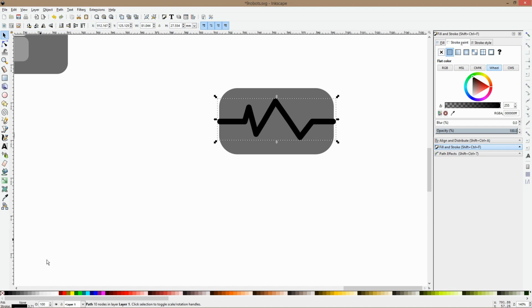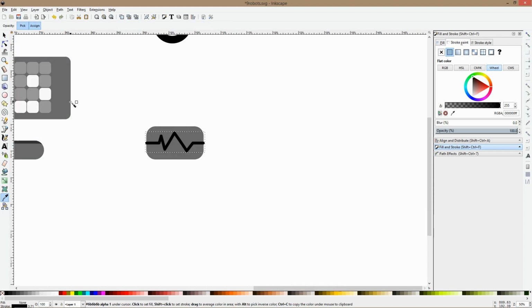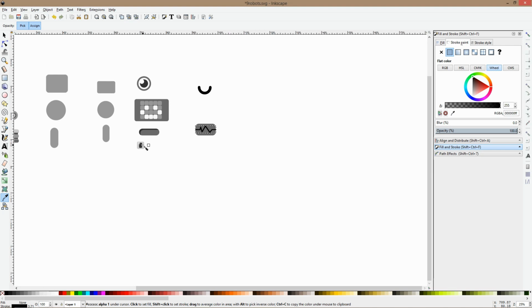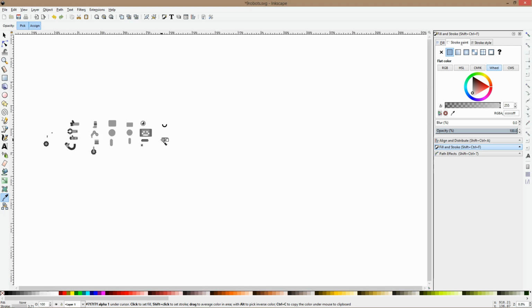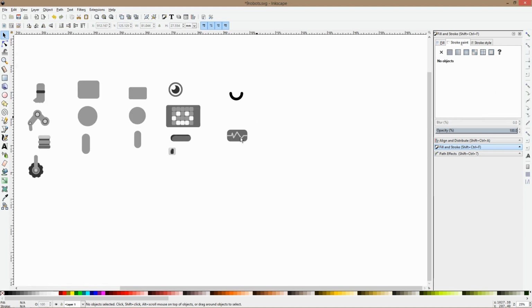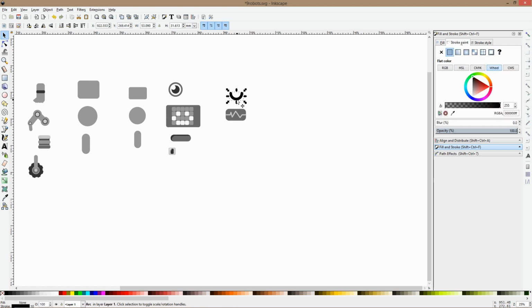Turn off the fill, and the stroke paint can be the bright gray. With shift pick, I pick that one. Good. So this is another mouth. That's another mouth. That can be actually a closed eye as well for a cute cartoony robot.